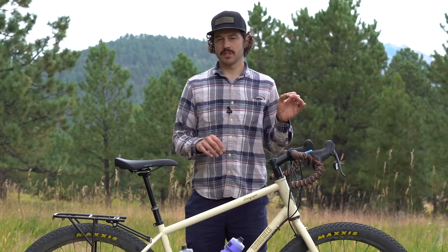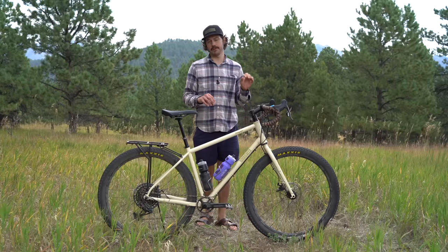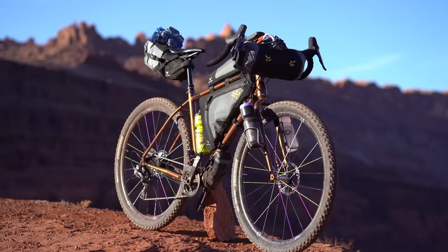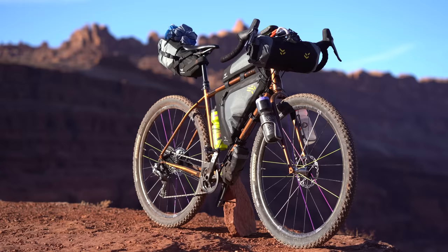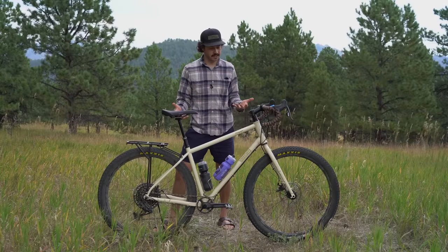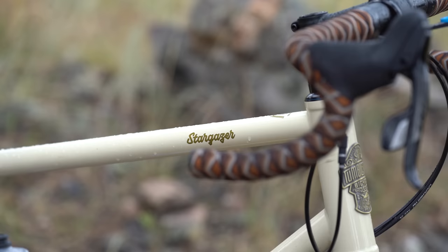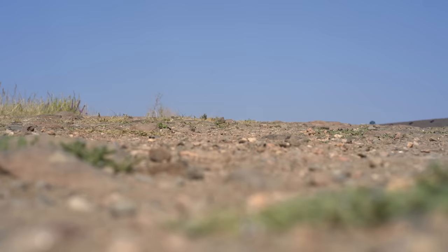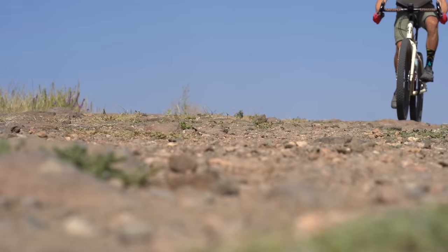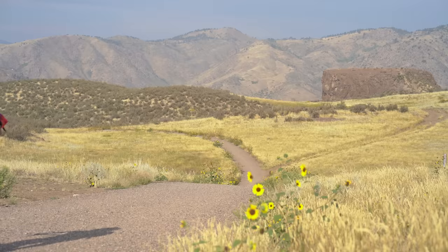Logan did a thorough comparison in his written review with this bike and several other drop bar mountain bikes. The most similar comparison would be the Kona Sutra ULTD — both have steel forks, steel frames, and pretty similar geometry. But I'd take the Stargazer: it climbs just as well as the ULTD but descends much better. It's more sure-footed at higher speeds, stiffer, snappier — and I attribute that to the frame material, the design, and Daniel's three years of dedication working on this bike.